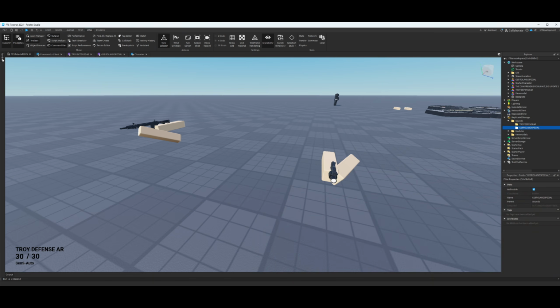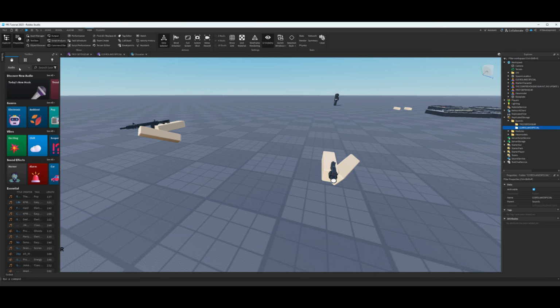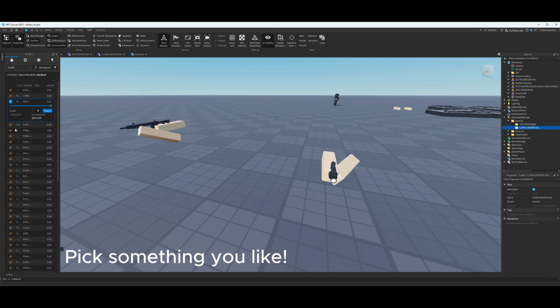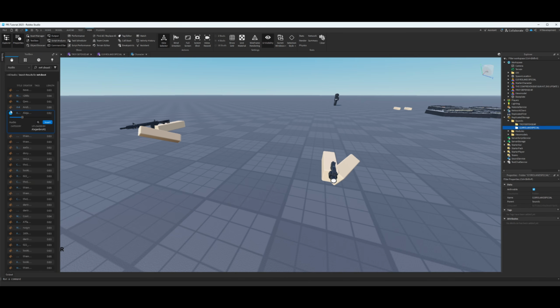Now, for the sounds, you're going to go to the toolbox and then set the section to audio, and then search up something like either gunshot, M4, Glock shoot. I'm going to do M4 for the rifle, so usually look for like 1 second sounds. So just find something you like. Okay, all of these are bad. Okay, just for the tutorial, I'm gonna pick this one because it's not too horrible.